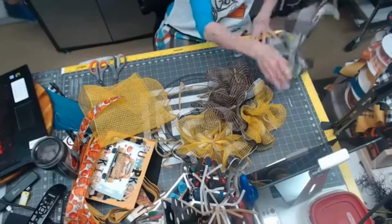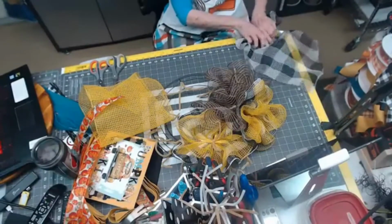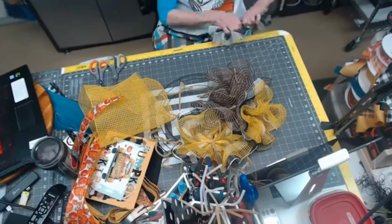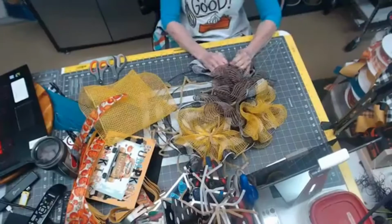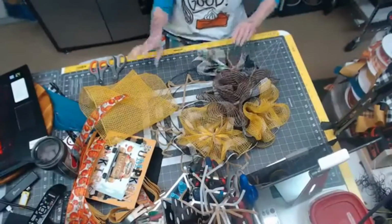If you see me grimace every once in a while, y'all, my shoulder is cracking when I move it. And when I move it certain ways, it is a killer. I'm not kidding you. It is really a killer. What can I say? All righty.